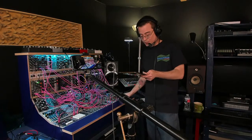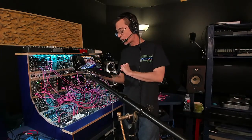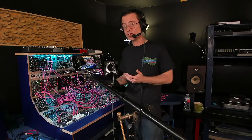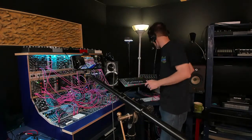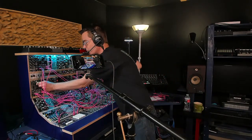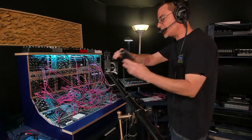Slim Pickens asks a great question: is the arpeggio and the chord the same sounds from the same module, but just patched differently? And that is exactly what is going on here. Let me bring these volumes down a bit. Cool. And let me just zoom in on this again here.